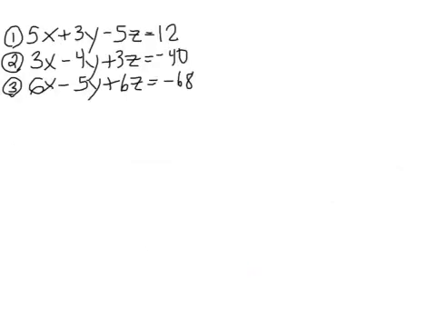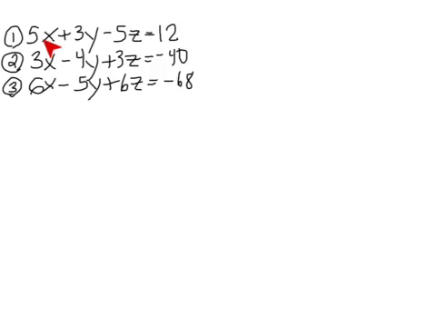Here we have a system of three equations in three variables. And typically solving a system like this, you would want to use the addition method, also sometimes called the elimination method. Up to this point, we've only normally done it with two equations and two variables. So let's see how it works when you have three.